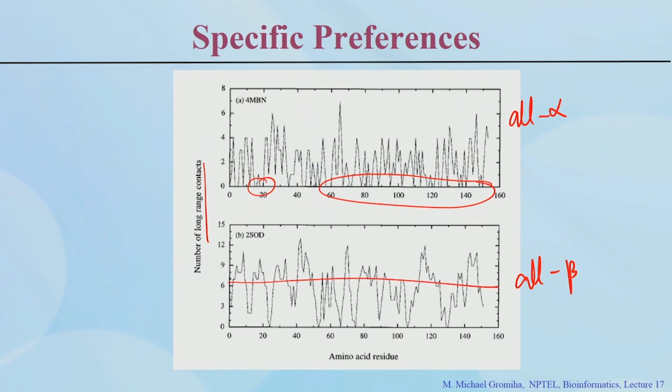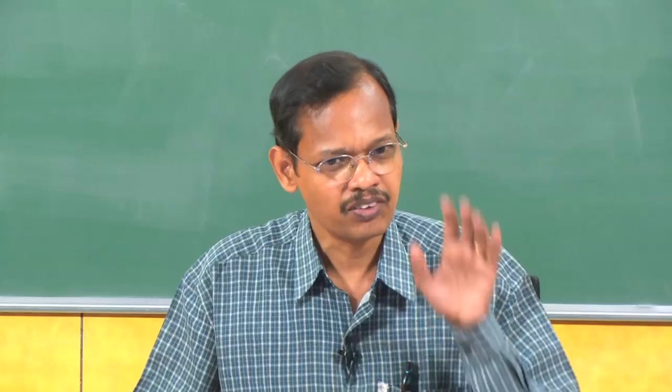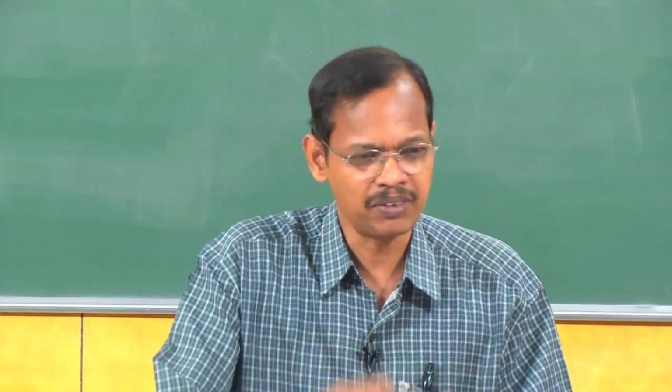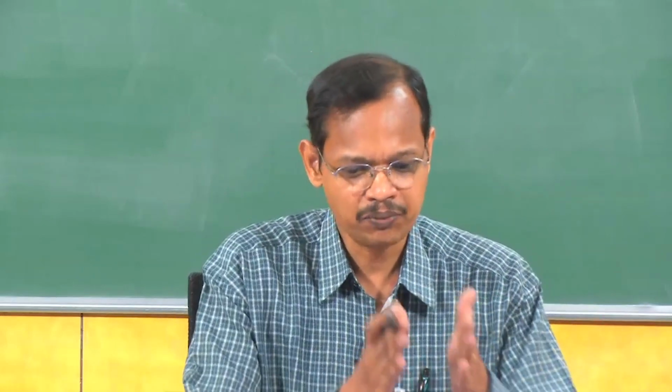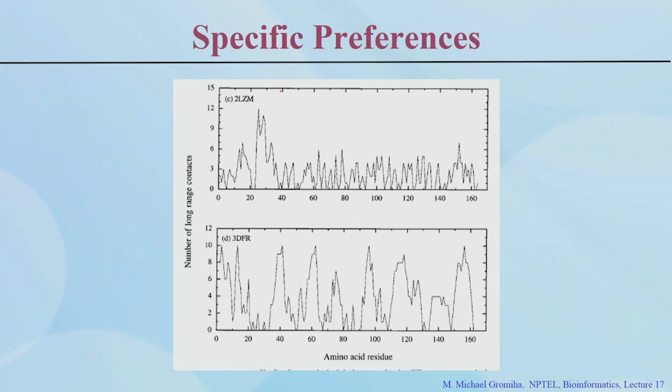What do you expect for the alpha plus beta and alpha by beta? If you take alpha plus beta, you can see the mixed combination of these two. One part should have a smaller number of long range contacts, and another part more. You can see this here: here you have more long range contacts, and here you have less. Here most of the cases have 0 long range contacts, that is fine. Then with alpha by beta you can see the zigzag, some high and some low, you can see the patterns.